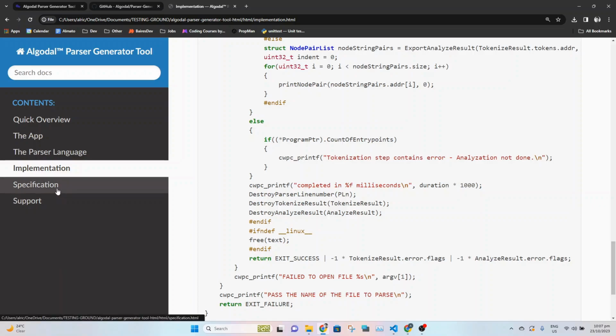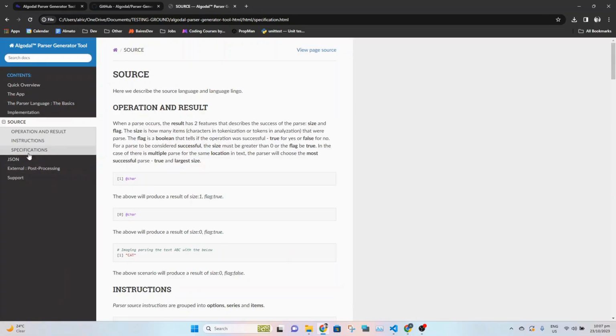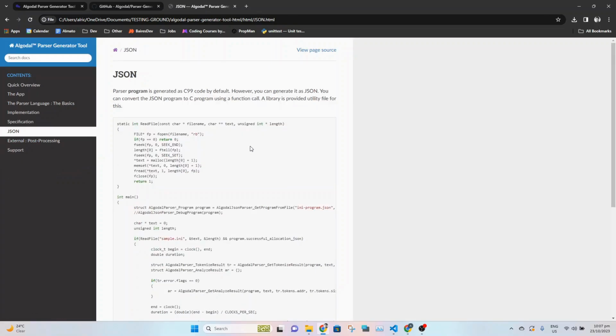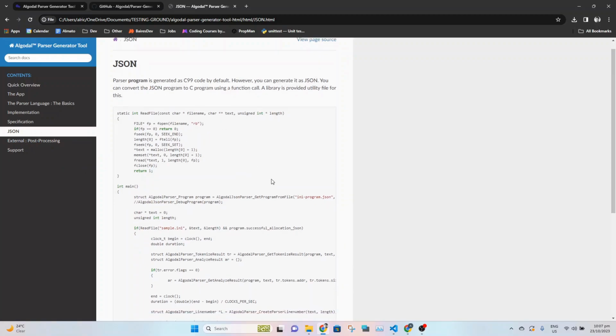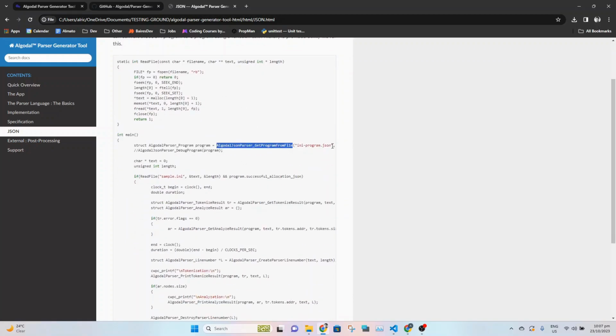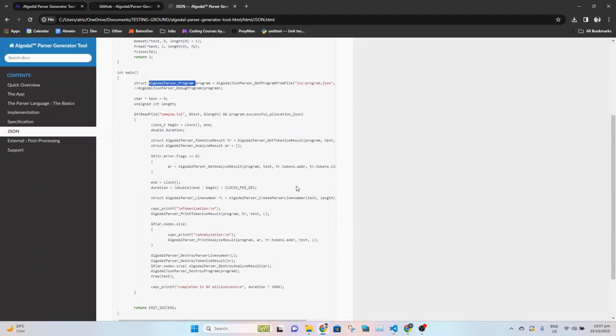And I think there is an explanation somewhere. Here it is. So you can store the program as a JSON, then use this API to import it as a program, and then use that program here to generate your tokens. Amazing. So it comes with an amazing API.